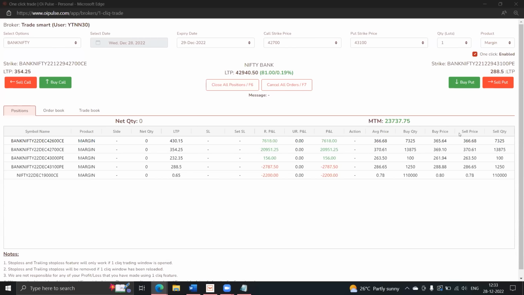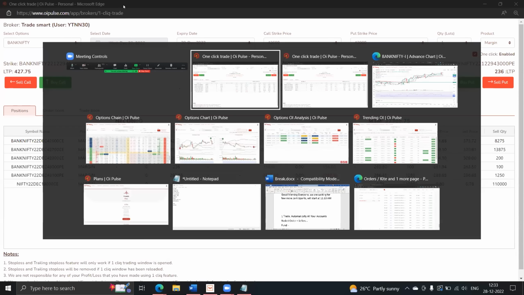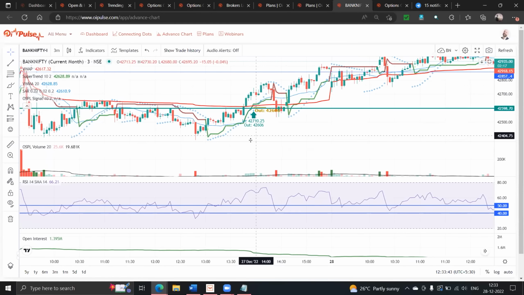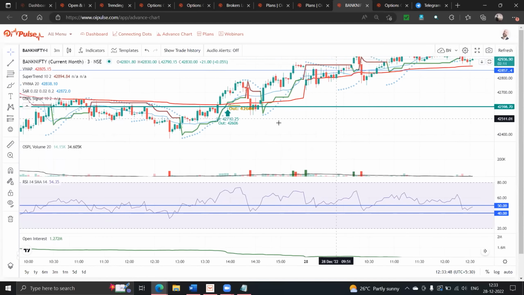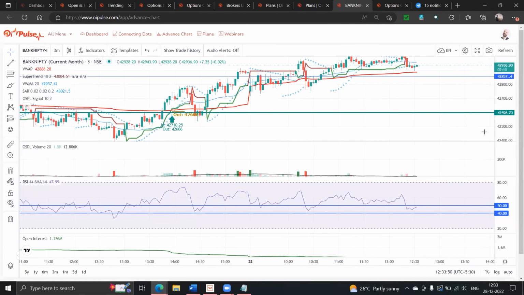What is advanced chart? Just go and look at what we have given you here. Just click on this, where it is. This is your advanced chart. Here we have given you the default indicators which I use, and you will be able to see the signals which we have given you. These are AI generated signals which will tell you whether the market is moving up or down. You need to look at the manual which we have provided. It will give you the clue for that.